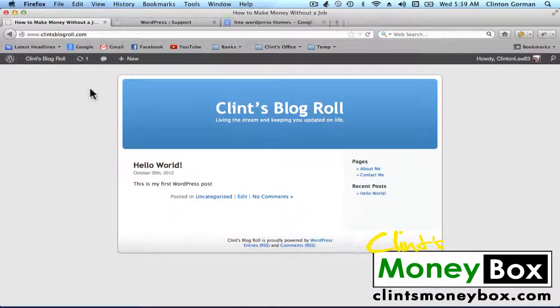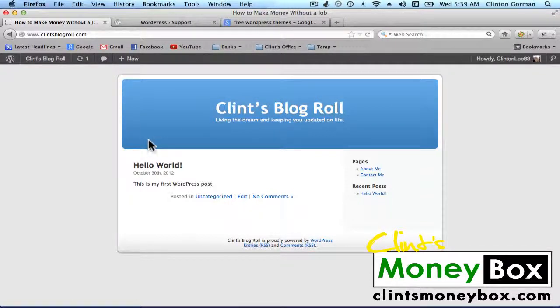So, okay, let's get right into it. This is the default theme for WordPress. As soon as you install your WordPress blog, this is what you're going to see. If you got getyourfreeblog.com, then you probably chose your theme beforehand, and that's what you've got now. But either way, whether you're using iPage or Get Your Free Blog, you can switch your theme around, and there are millions of free themes.